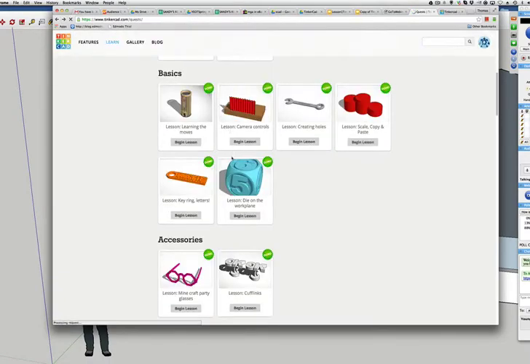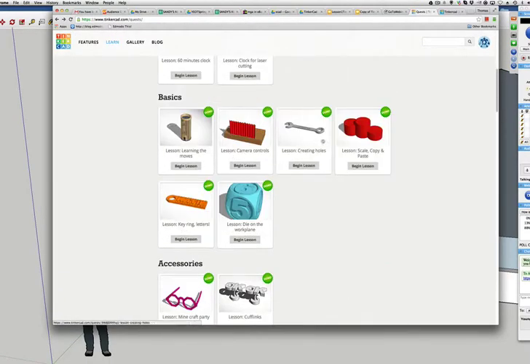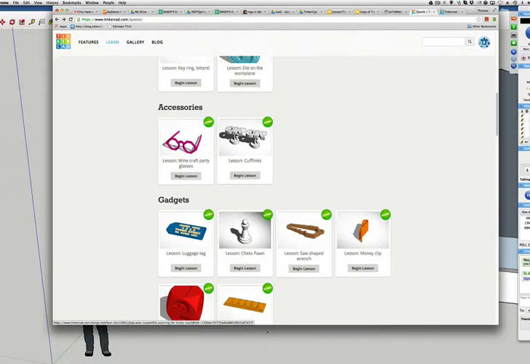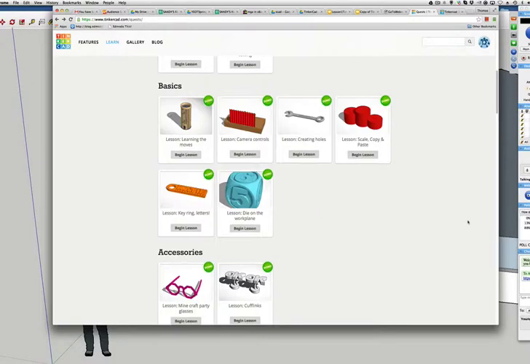Let's try to get through all these 10 lessons right here. 1, 2, 3, 4, 5, 6. For right now, if you can work on these first 5 lessons, that would be great. Now you're not going to get all 5 lessons done in 5 minutes, but let's try to get to those 5. And then next week, Wednesday, I'll give you more tips, and then you can do the next 5 after that. Once you get all the way through, about right here, accessories and gadget, you're in pretty good shape of being able to do most things you like.